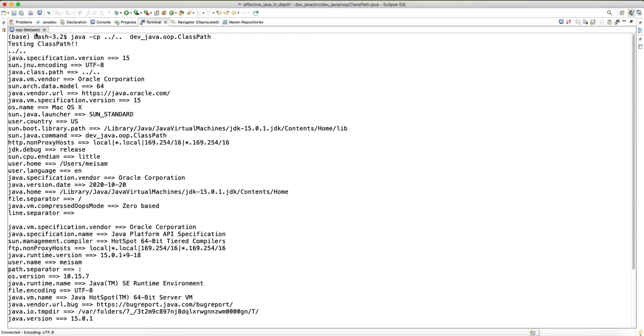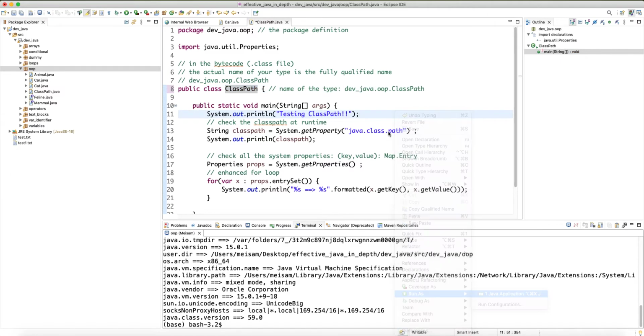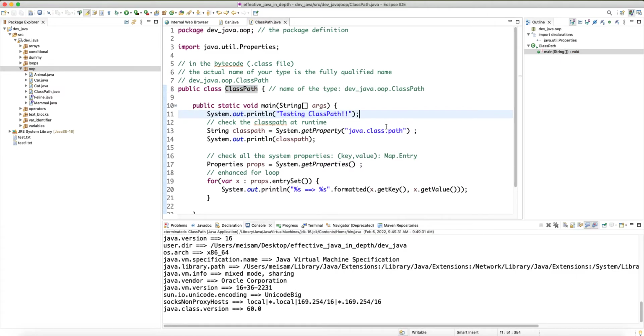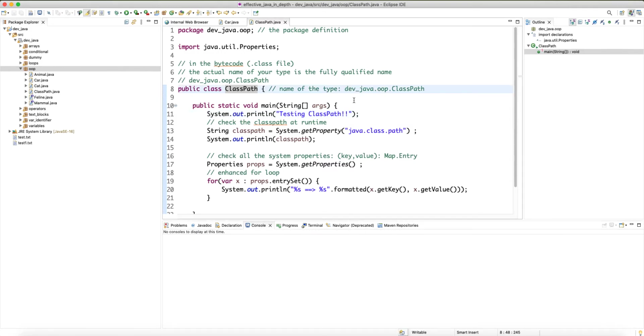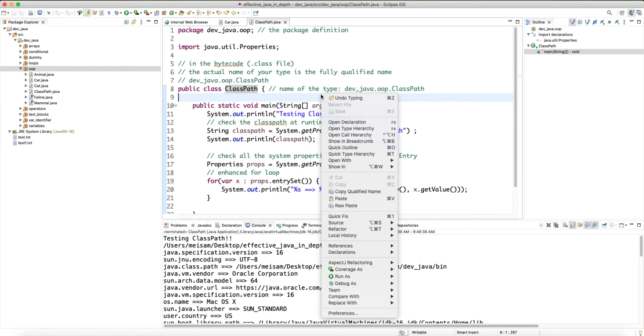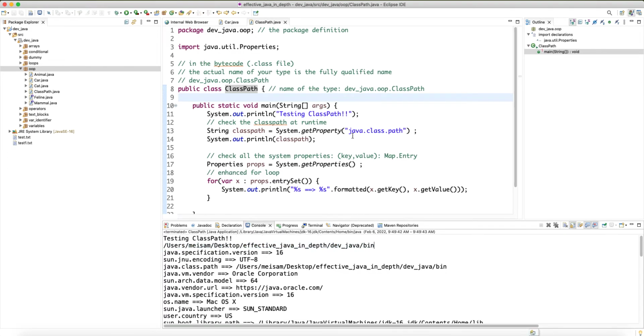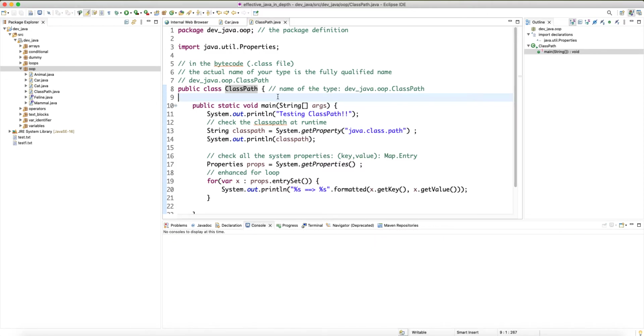So again, be very careful. This is something that people don't really teach or talk about, because when you start using an IDE, all of this is hidden from you. Launching your Java application is just a right click, run as Java application. The class path is already set; your IDE sets it. Each IDE has its own way of organizing your compilations, your class files, right? But the main concept again was that at runtime, the JVM has to find the type. The name of the type is the fully qualified name in the bytecode, right?